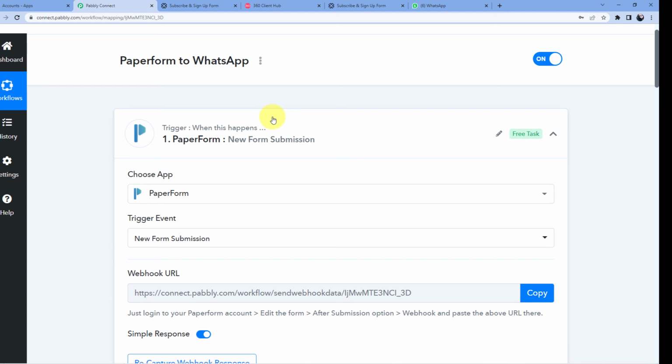robin technique, so that whenever people are doing form submission for your company or for any other purposes you are using this form, the form submission will be sent to first employee, then to second employee, then to third employee, then again to first employee, second employee and third employee. And this is how you can divide the tasks between the people, and they can then follow the leads, call the leads, and the work will be divided and will be done more efficiently.